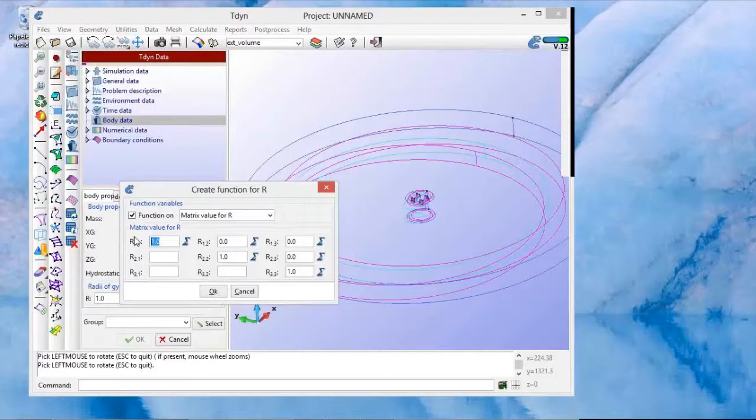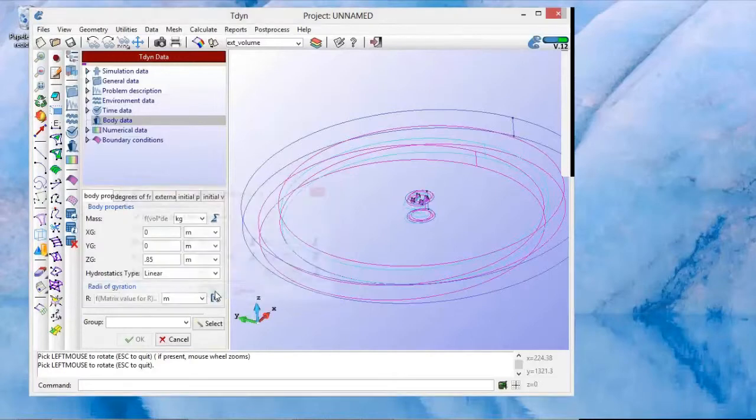We have 31.06 for the X, Y, and Z axes, the same for the three of them. Okay, so we hit OK, and the radius of gyration has been defined.